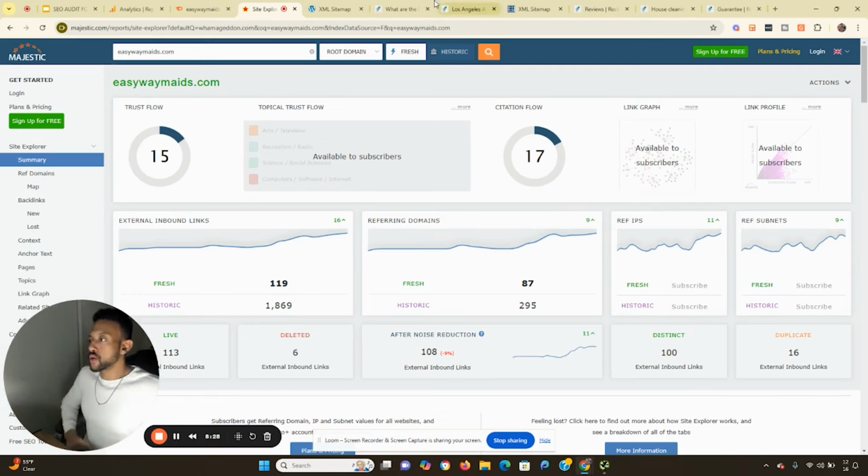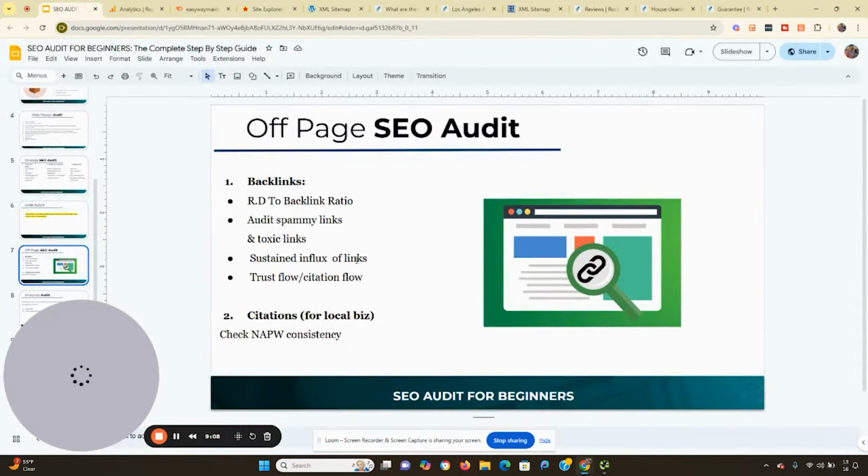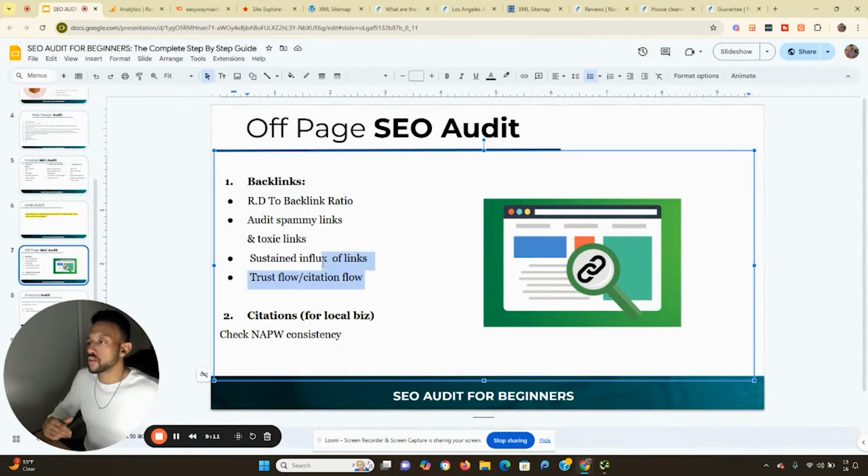Now, if you flip it on its head, let's say you have a high trust flow. Let's say you have, this says 30, for example, but then your citation flow says 5. Now, this might look good in the beginning. You're like, oh, I only have a citation flow of 5, but a huge trustworthy score. Well, that still looks bad because what you're telling Google is you have all this trustworthiness, but not enough volume of links, and that might actually affect you. We don't want too little of a citation flow. We don't want too high. We want just the right ratio, which is usually as close as possible to a 1-on-1 ratio. Okay, so 15-to-17 ratio is pretty good. That's usually the quickest way to just get a good overall idea of the backlink profile on a website.